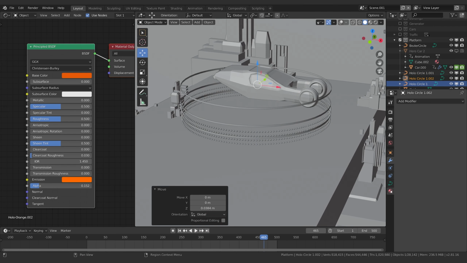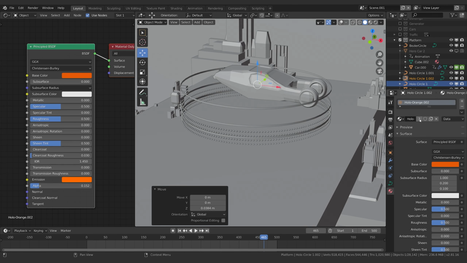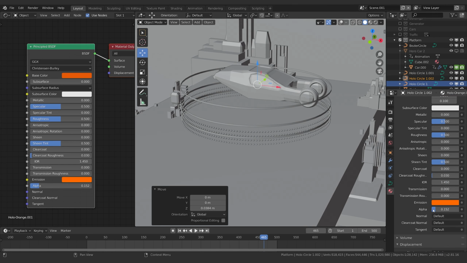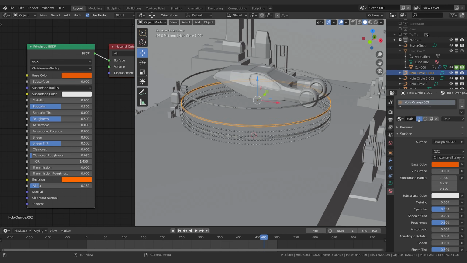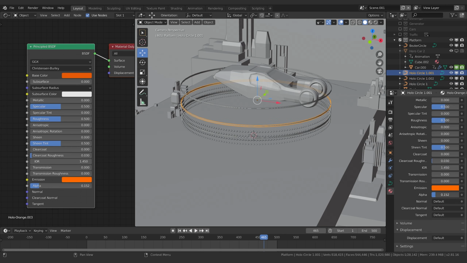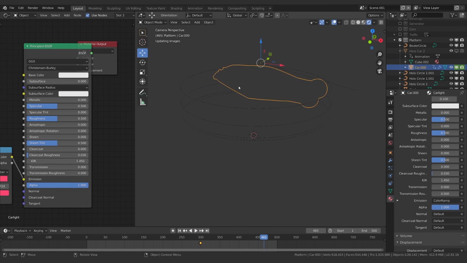There we go. And so with this material, I will click make single user. And I'm going to decrease my alpha, maybe all the way down to, I don't know, 0.1. And then this next one, make sure I've got it selected. I'm going to make it a single user as well. And we'll go 0.12. Let's just have a quick look at how that plays out.